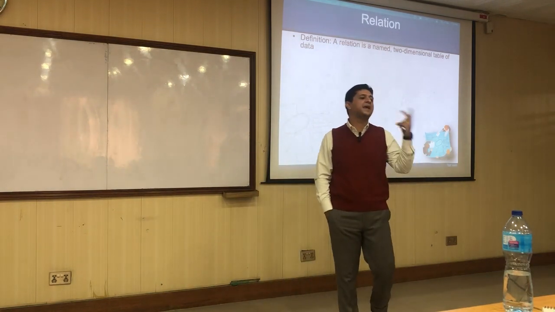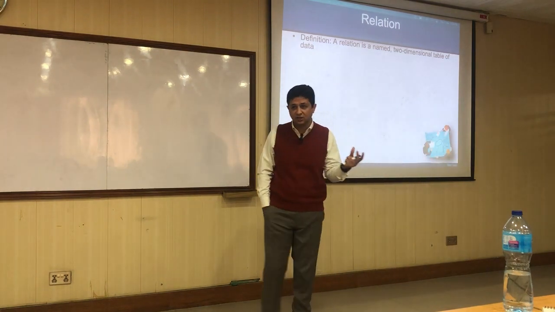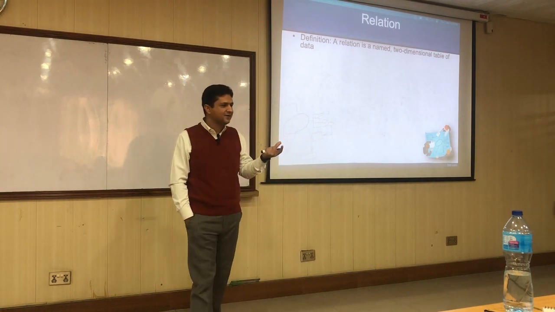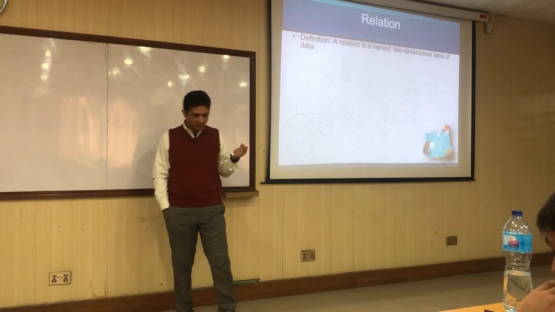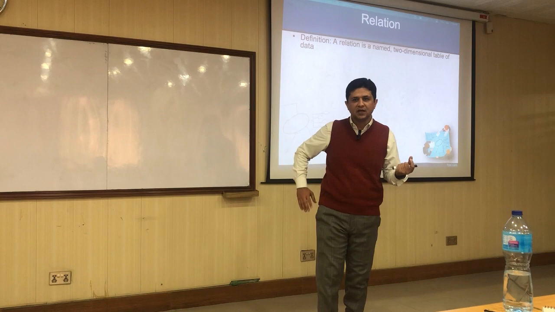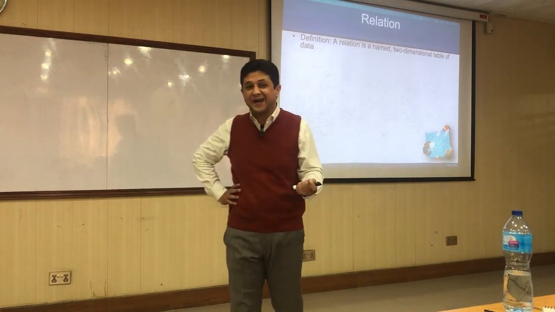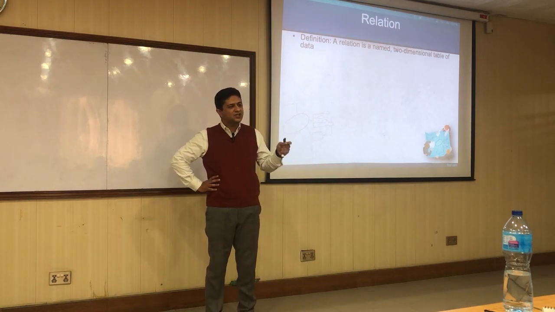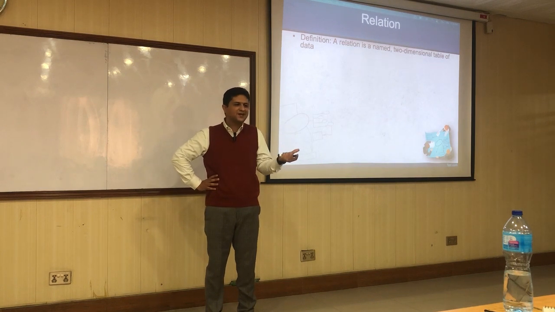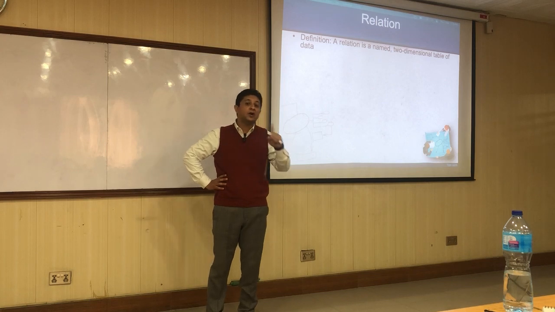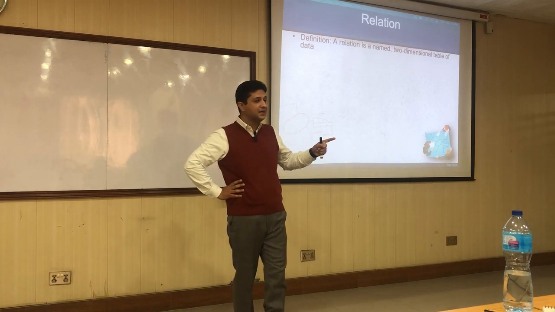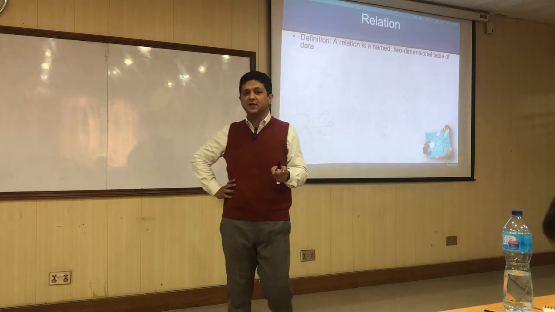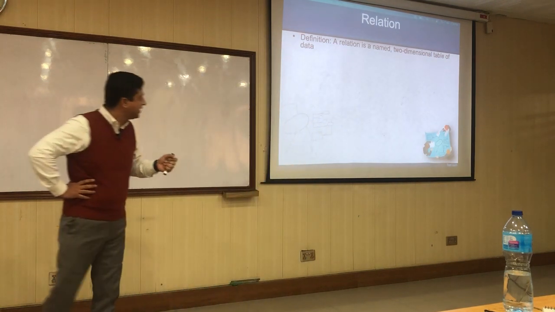A relation simply is a table, okay. In the relational database systems, a relation is a table, a two-dimensional matrix of rows and columns, okay, that's a table. But there are some specific characteristics which are required for a table to be a relation, okay. So we can say that each and every relation is a table, because basically a relation is a table, but every table is not a relation. So for a table to be a relation, there are some checks, okay. If those checks are met, only then we can refer to a table as a relation. And what are those checks? Let's see them one by one.